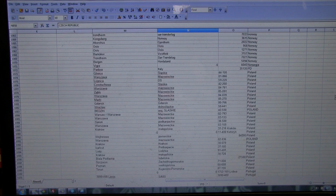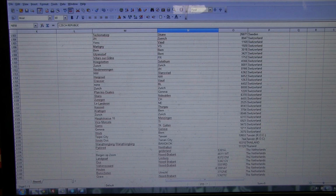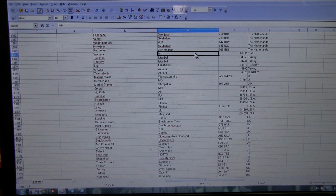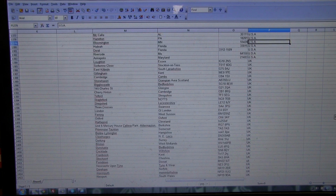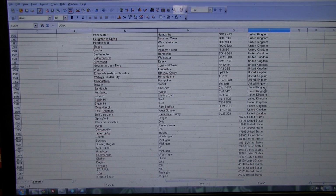Netherlands, New Zealand, Norway, Poland, Portugal, Slovakia, South Africa, Spain, Sweden, Switzerland, the Netherlands, USA, and it's quite interesting how another one, there we go, screwed it up. MN, what? I assume that's US. They haven't even put in their country in there. So I've got to go sort that out manually, figure out where they're from and stuff like that. So even though you've got all this data in a usable format, you really still have to go in and tweak this sort of stuff. And it's interesting how some people put USA with dots, and some people put United Kingdom, because this is the problem that Pozzible have, that country is a text field.